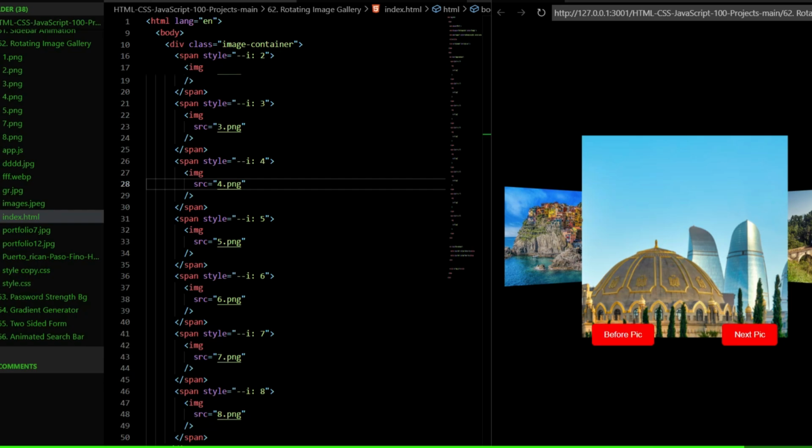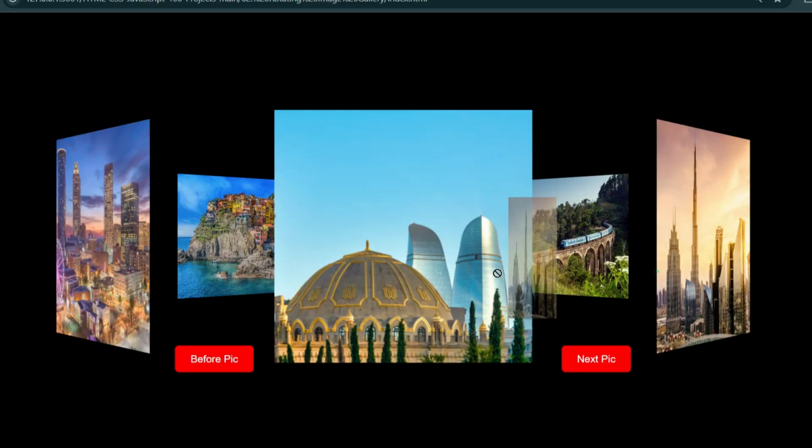Let me enlarge the view. Yeah, I can't drag it. These buttons we made earlier have a hover effect, but we can't click. When it clicks, it's not navigating to the next page. So that's where JavaScript comes in.